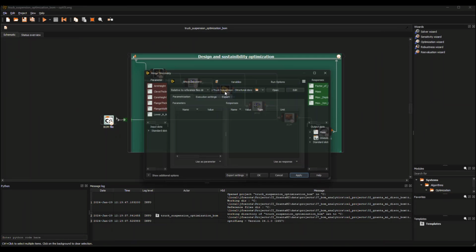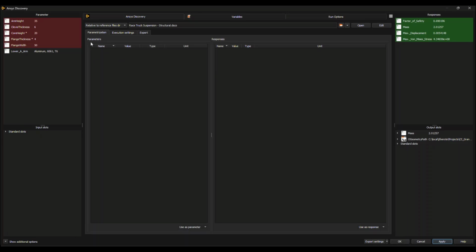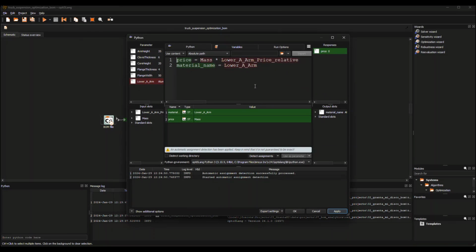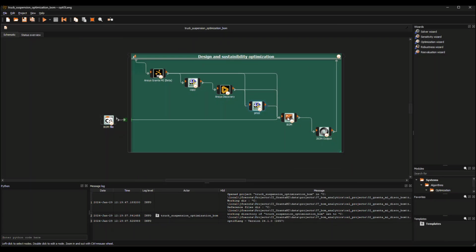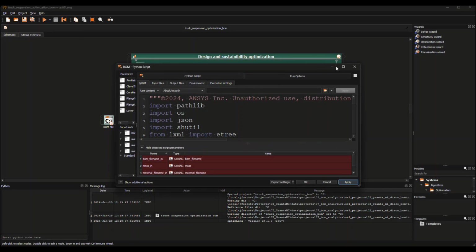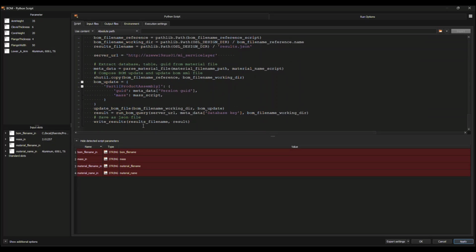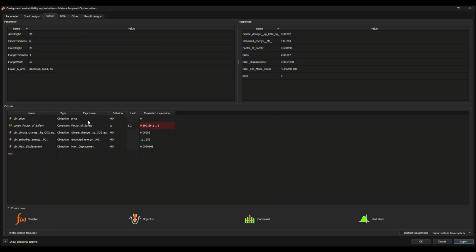This example uses Ansys Discovery as a simulation tool. Here you can see the different geometric parameters being added as our model parameters in red on the left-hand side, and the responses we expect to get from the simulation being added in green on the right-hand side. We can also use the price information that we have about the material to do a simple cost calculation. Sustainability analysis is done using the BOM Analytics module, which is included as part of the Granta MI sustainability package. Finally, we set our optimization goals within optiSLang, which are used as targets for our optimization.